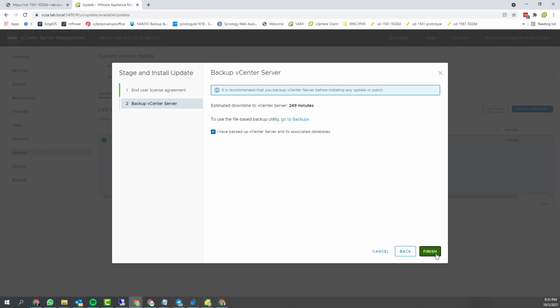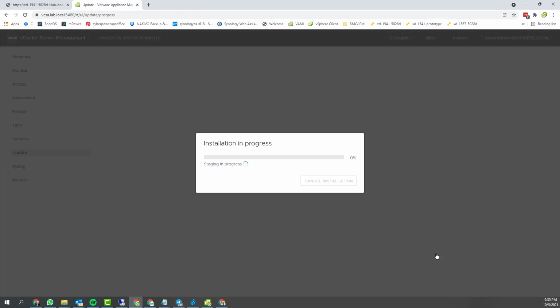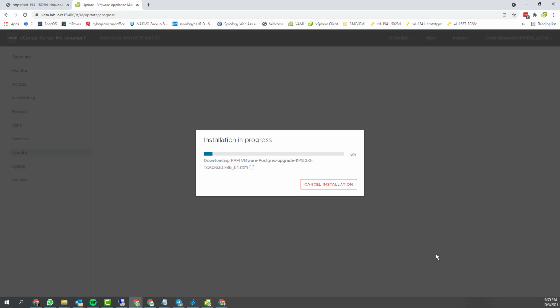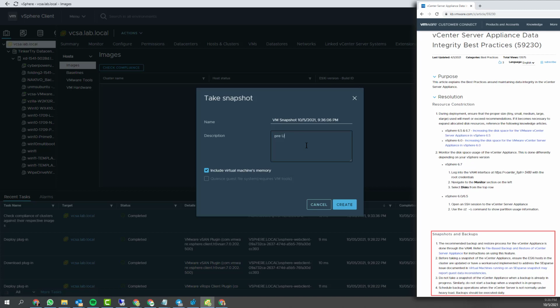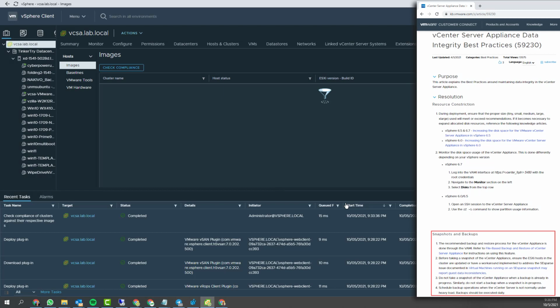And here we go. Now you can also do a snapshot at this point if you don't trust that update 3 is going to go well. Especially in a home lab, just right-click the VCSA VM and do a snapshot. That'd be the easiest way to roll back should this go horribly sideways. Now, remember, I've already got an upgrade going, but all it's doing is downloading stuff now. So we can take snapshots. Create the snapshot, and we should see it in recent tasks.